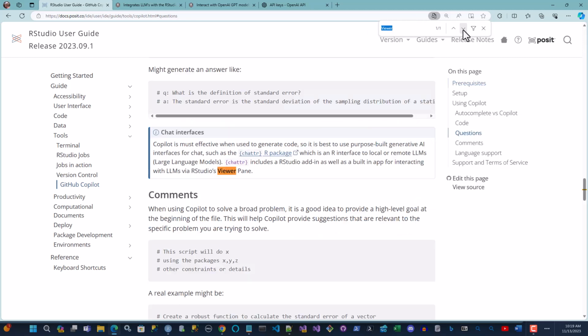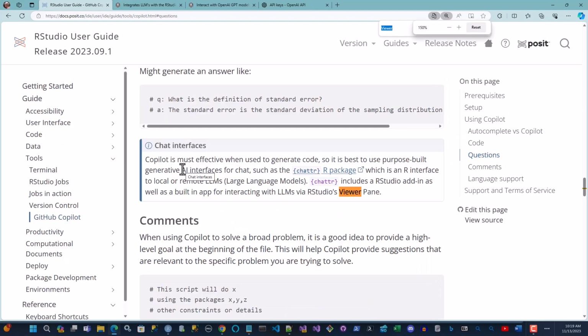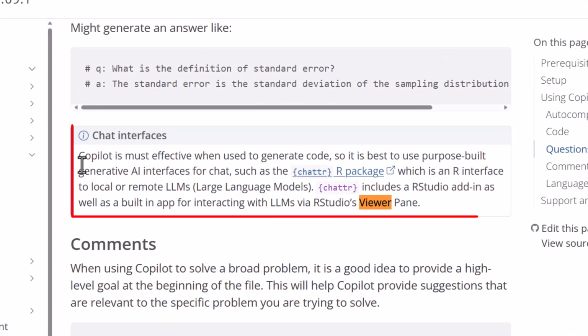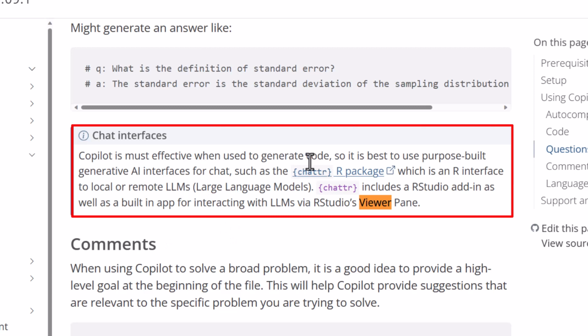So when I click down here, you see the viewer is found right here. There was one instance. So if you look at this, it says, let me zoom in a little bit, "Copilot is most effective when used to generate code, so it's best to use purpose-built generative AI interfaces for chat, such as the Chattr R package, which is an R interface to local or remote LLMs, large language models.